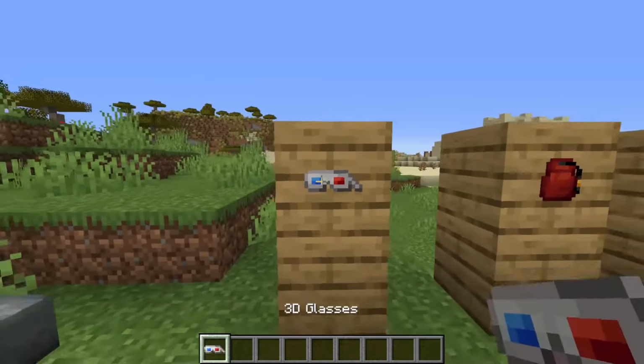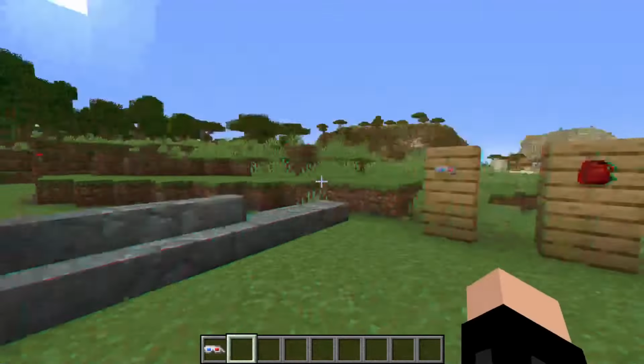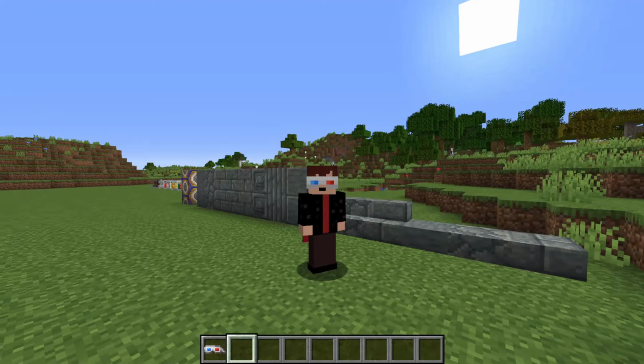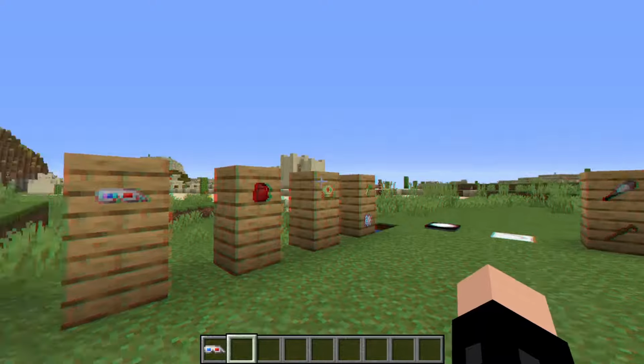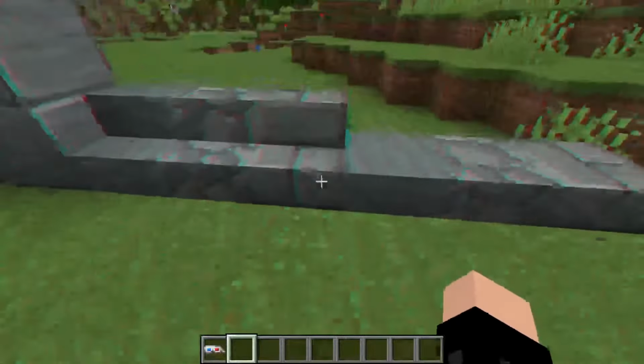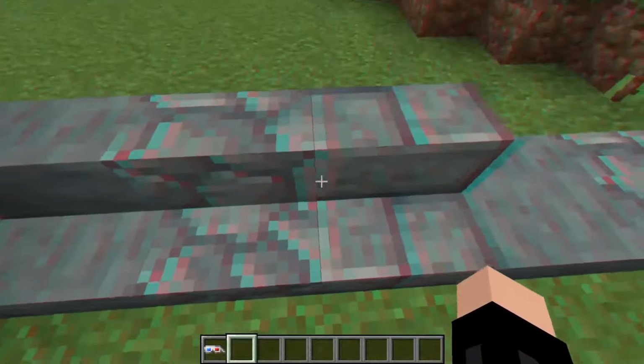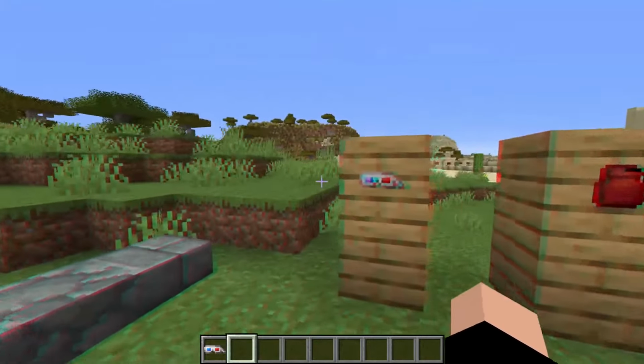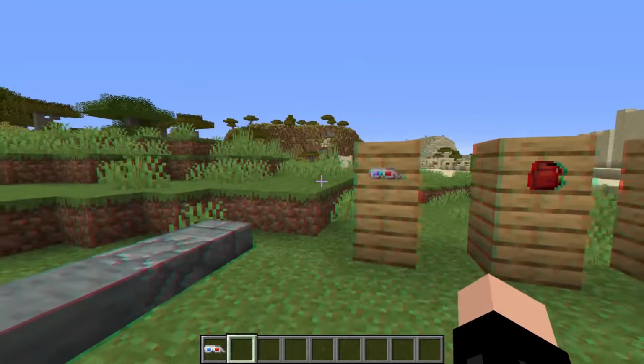So first of all, the 3D glasses now give you a really, really cool, very different looking effect. The effect doesn't work if you're in third person, which obviously makes sense because you're not actually looking through the goggles, and you get this really weird effect where it looks like your eyes are going fuzzy. You get this sort of blue and red overlay, which is a lot more realistic to what you actually see if you put on 3D glasses in real life.